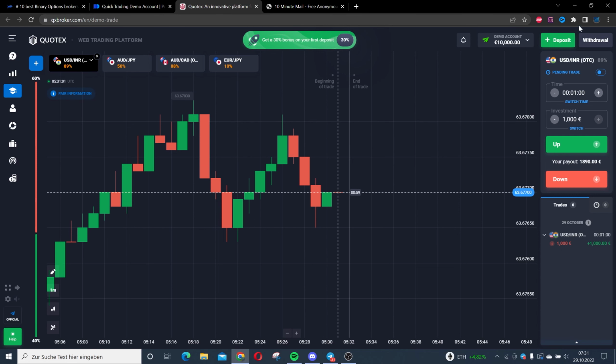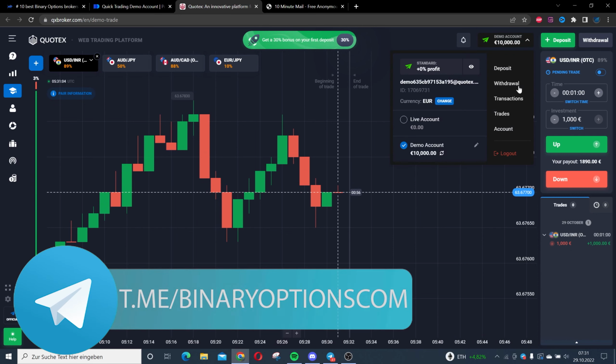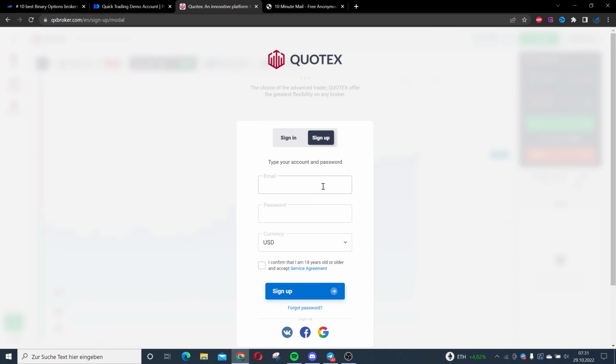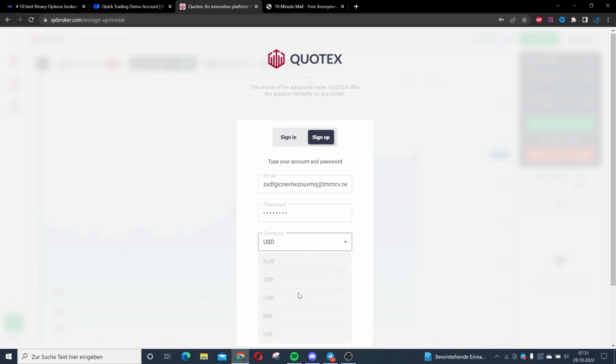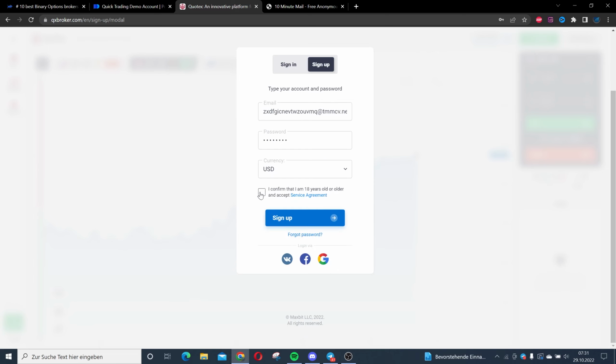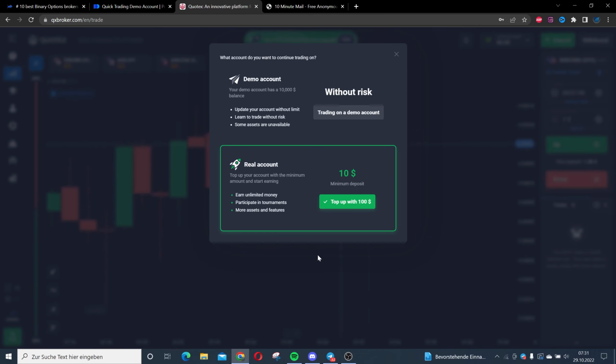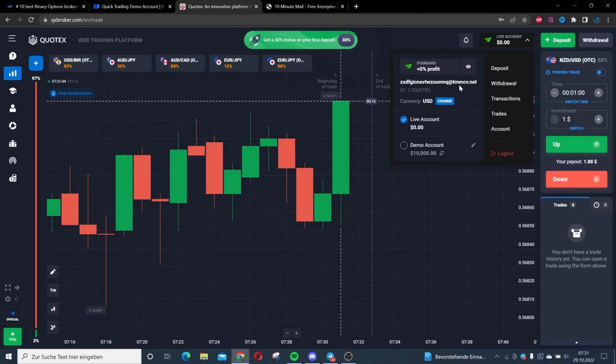So, if you want to deposit here, you see you are registered with this number, but you want to deposit and verify your account, just click on deposit. You see now you need your email address and your password. I will do this. We can change the currency to other currencies if you want. If you like Indian rupee or something like this, you can choose it. I will choose the US dollar, and I can sign up. You can also sign up with Facebook or Google, as you saw. So now we are in our account with the email address.